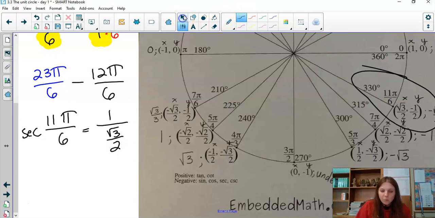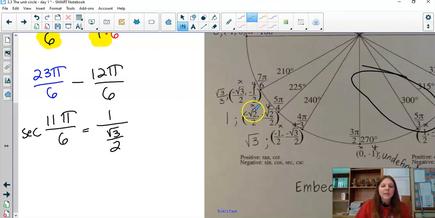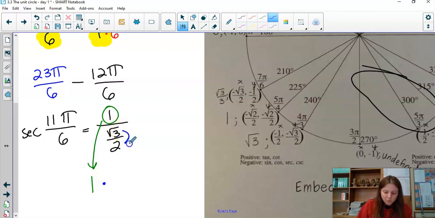So now this is an algebra problem where we have to simplify something dividing by a fraction. The rules for algebra say you can never divide by a fraction. Instead, you have to multiply by the reciprocal. So keep the top, flip the bottom. We're going to multiply by the reciprocal of the bottom. So instead of the square root of 3 over 2, it's going to be 2 over root 3.